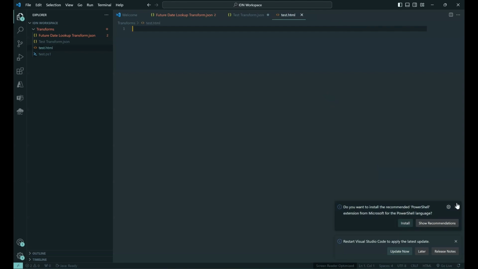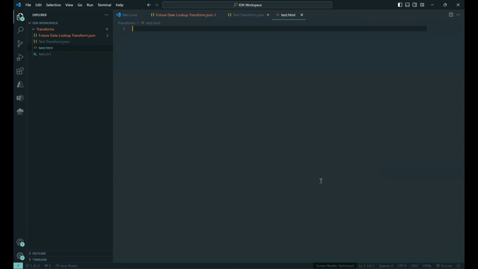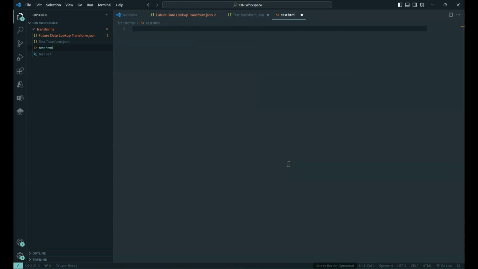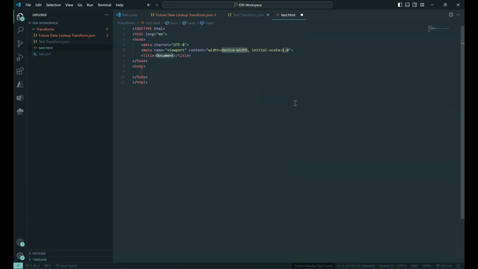So for now, I'll just show you this HTML file. I don't even know the syntax. If I write like this, see, I'm getting auto suggestions, but there is a boilerplate code shortcut. See, I just typed exclamation and see the suggestions. And if I click tab, I get all these things.